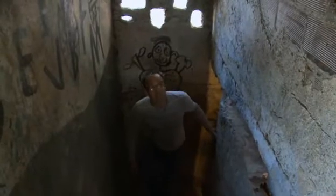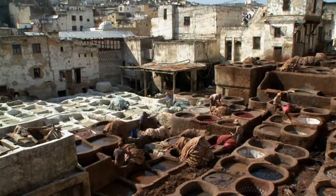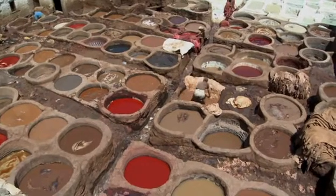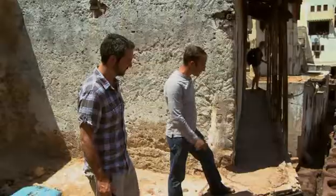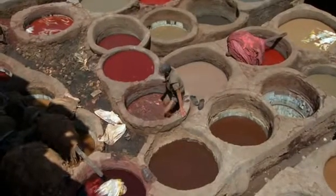Robin finds some relief from the stink by climbing up to the tannery roof — a great place to get wide shots of the main courtyard. The scene is amazing, just so colourful and stunning. It's like paint pots of colour. The colour of these pits is just incredible — it's real blood red with all this sort of flesh around. It feels like it is blood.